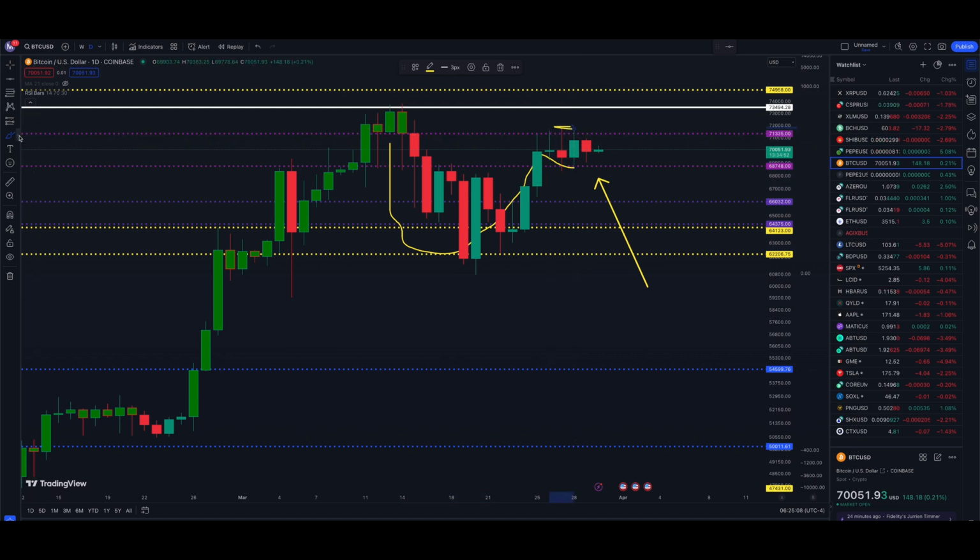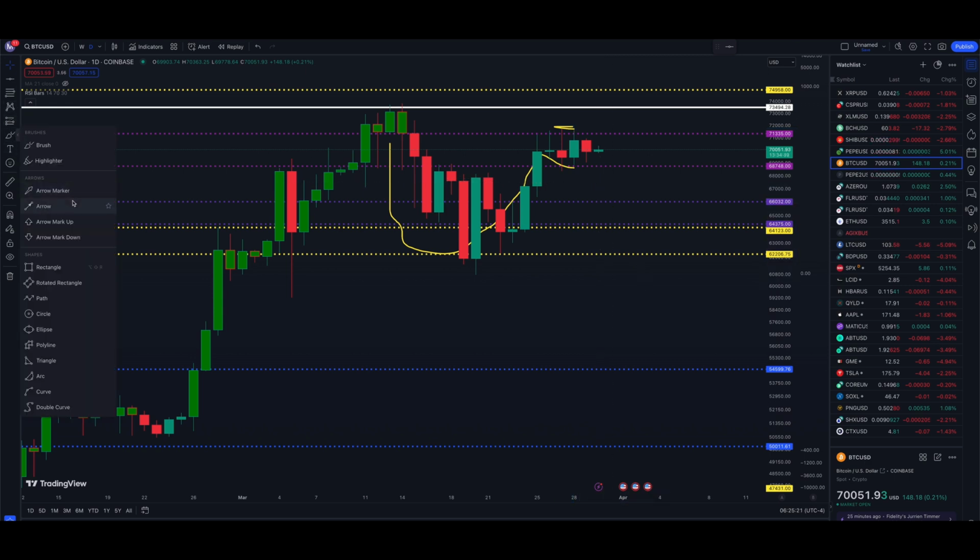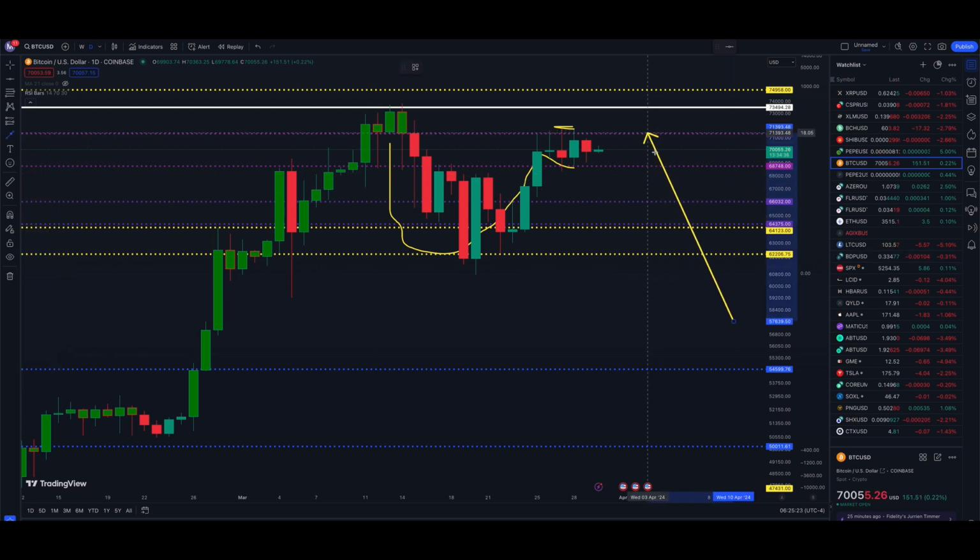We are trading in between our two zones here, which are 68,748, and we're also trading below 71,335. So that's these two purple lines here. We are not down below and we are not up above. We are in between. So we'll see. We need Bitcoin to get above 71,335 and start to rally. And then we need to also get above 73,494. We start to break down too much lower, like I said, it's not good.